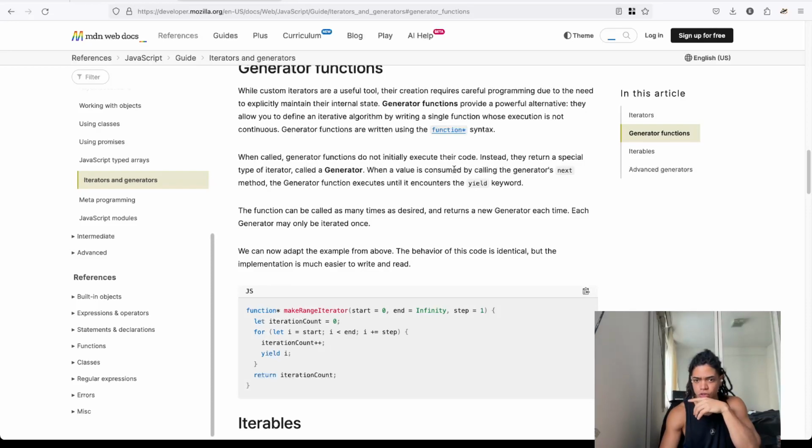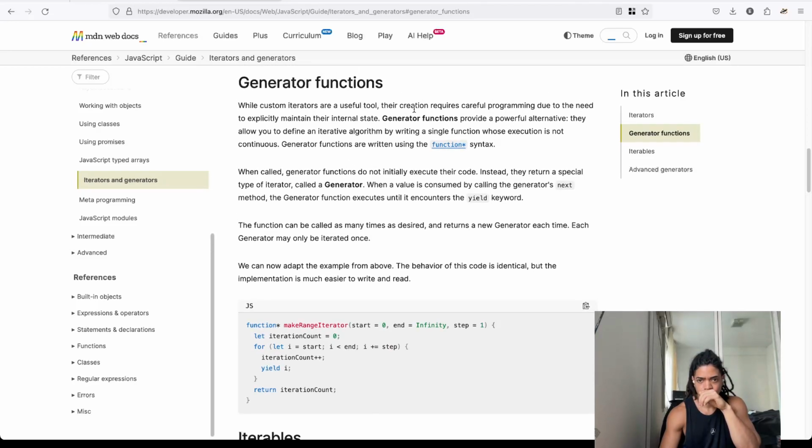So when a value is consumed by calling next, generator functions provide a powerful alternative. They allow you to define an iterative algorithm by writing a single function whose execution is not continuous.